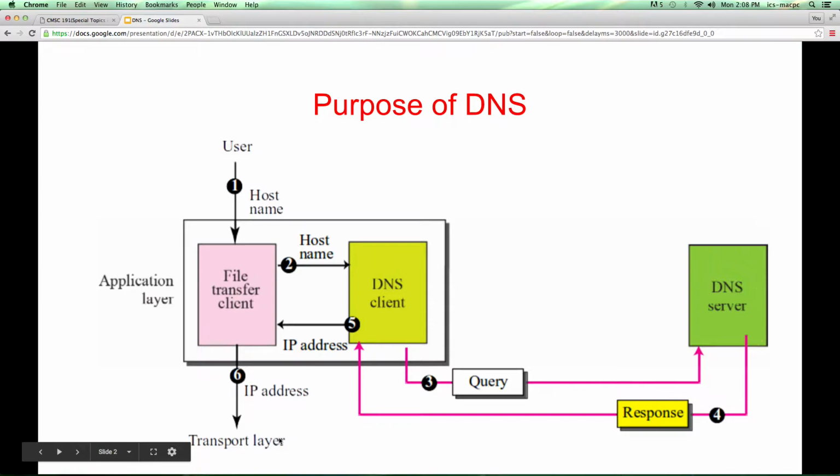What the IP layer knows only are the IP addresses. So what you can see here is that the host name and the IP address is just a mapping, and that information is provided by the DNS server.